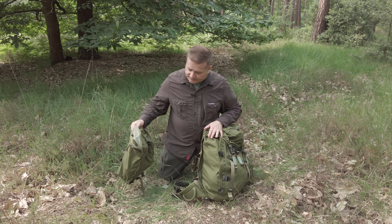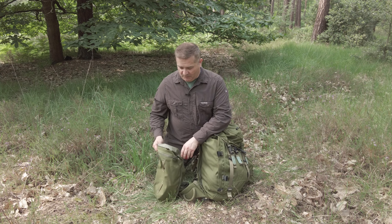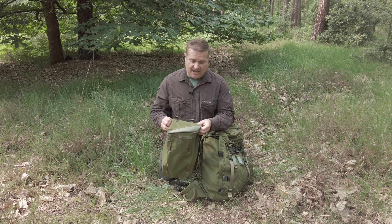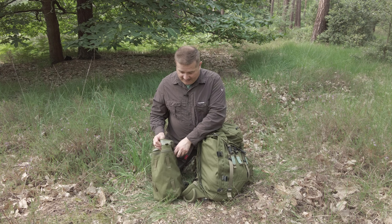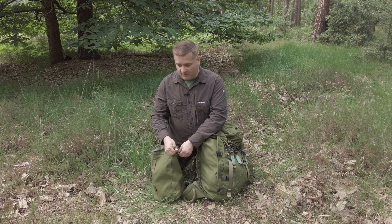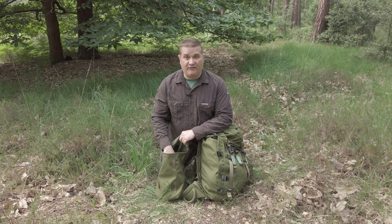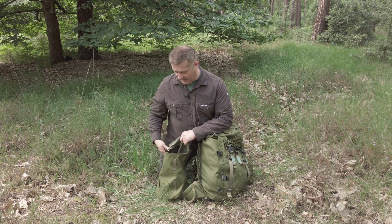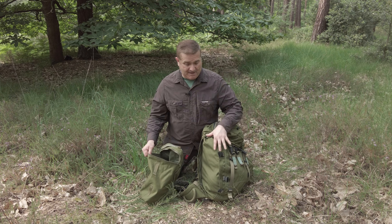In terms of these pouches — this is the rocket pouch — you can get other types as well. You can get ones that are like dual ammunition pouches, or a MOLLE panel if you want. But the pouches are fantastic; these actually make the bag if I'm absolutely honest. They're made of the same material. You've got a nice big chunky YKK zip with a zipper pull. Really voluminous inside — that's 12 litres, which is a big bag. So you can put all your stuff in here: your stove, your food, everything, even your waterproofs if you wanted to.